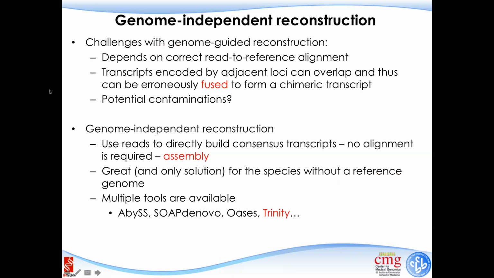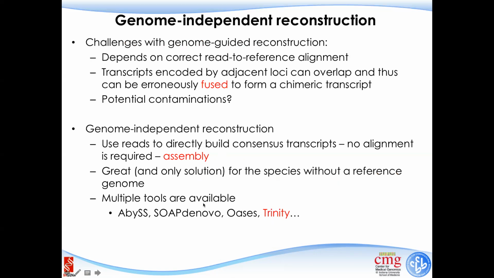So the genome-independent reconstruction approach directly builds consensus transcripts without alignment, and it's great for species without a reference genome.